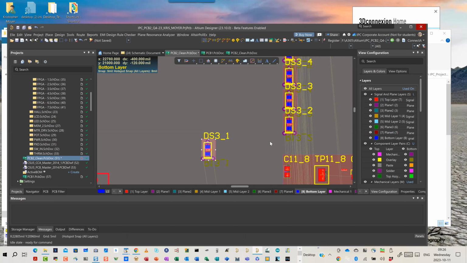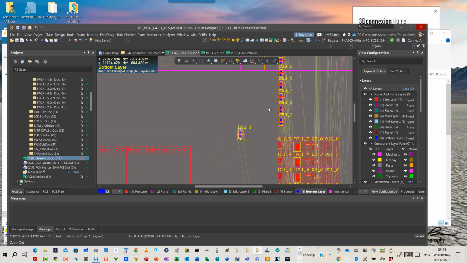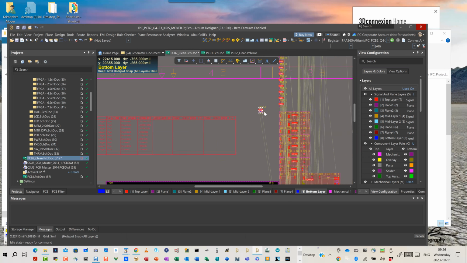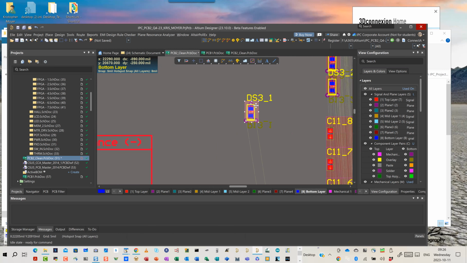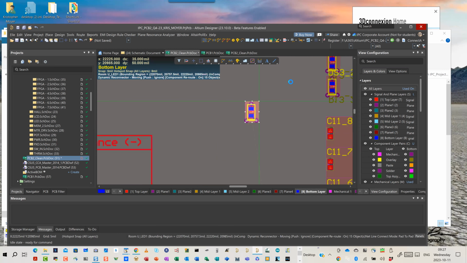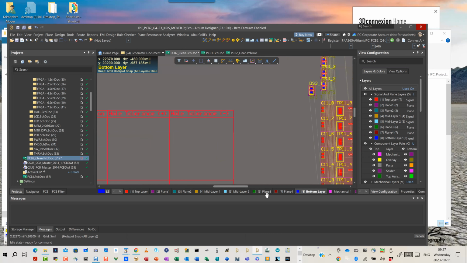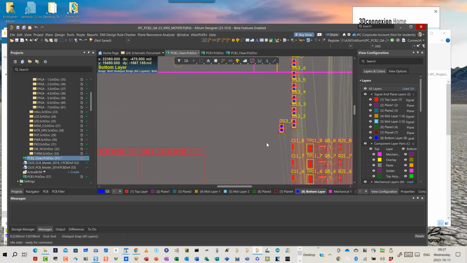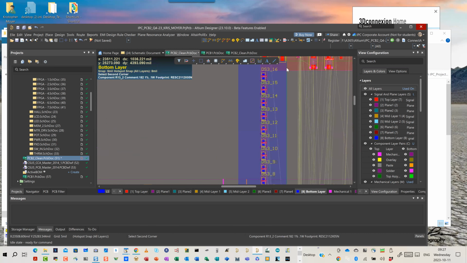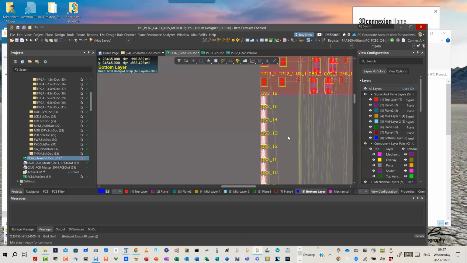I now get 16 exact mirrored replicated copies of my circuit. And I can do even one more cool thing. I can grab this room as a room. I'll bring this up here, and we'll talk blue boxes and green box selections next week, but I'm using a blue box select. I'm going to go all the way up here like that.